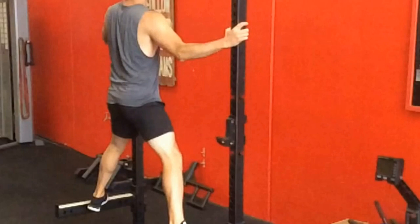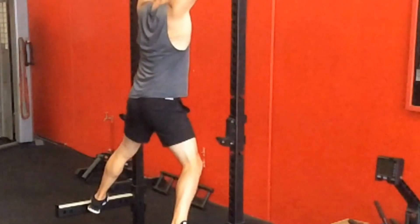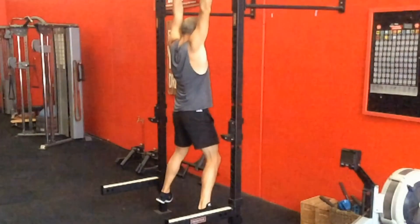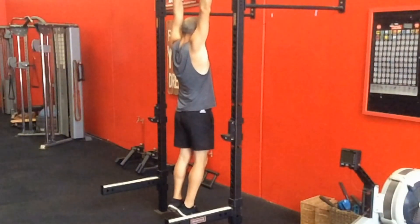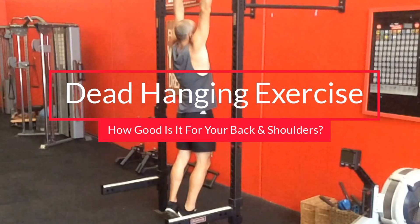It's a pretty simple exercise, really not much to look at. Firstly when you do it, either stand on a box or like I'm standing on the sides of the chin-up bar here, and then just use it to stop my legs from swinging. And basically all I have to do is just hold on to this, ideally for as long as you can, but you want to build up if you haven't done it before.